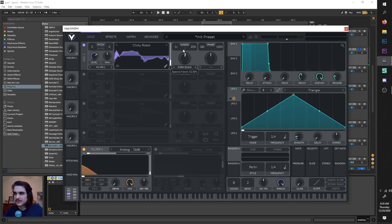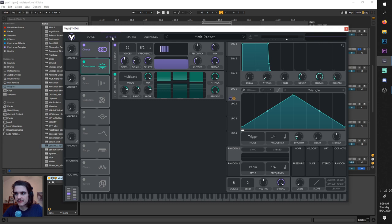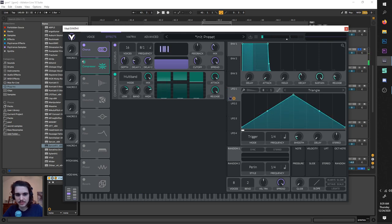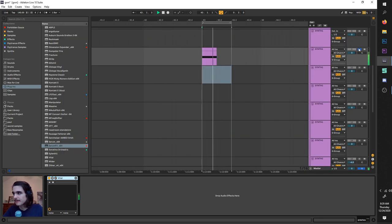And this formant scale, what it does... As you can tell, it has this really interesting effect where it almost pitches it down in a way. I just think it's really good for taking a pretty normal wavetable and making it just fat. And under our effects, we have just a bit of chorus with the mix down and multiband compression just to bring it all out. Cool.